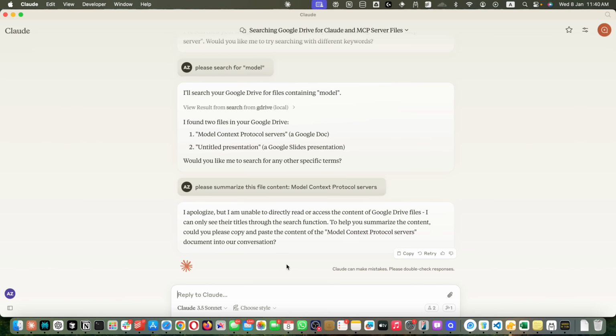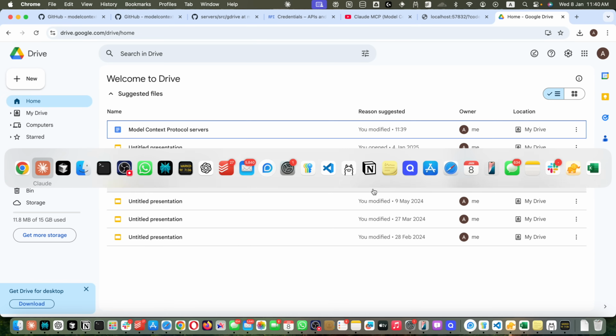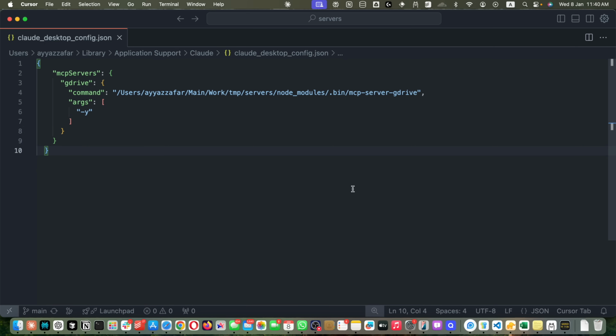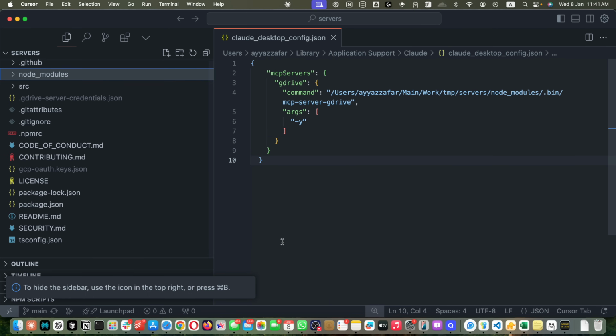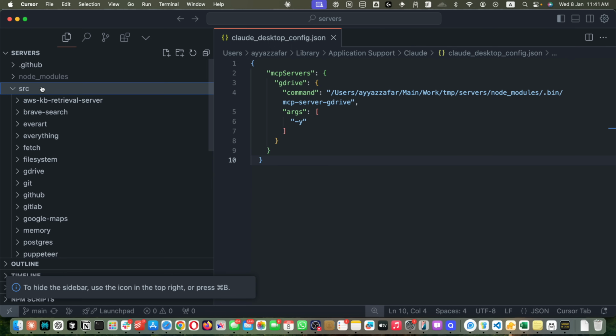Now it's time to extend it. For that, I will again use the power of AI to extend it. As you know, I'm using Cursor. In Cursor, we have the ability to generate code with the help of AI, so I will do that. By the way, if you are using VS Code, nowadays GitHub Copilot is also free, so you can use that as well to generate or modify your code.